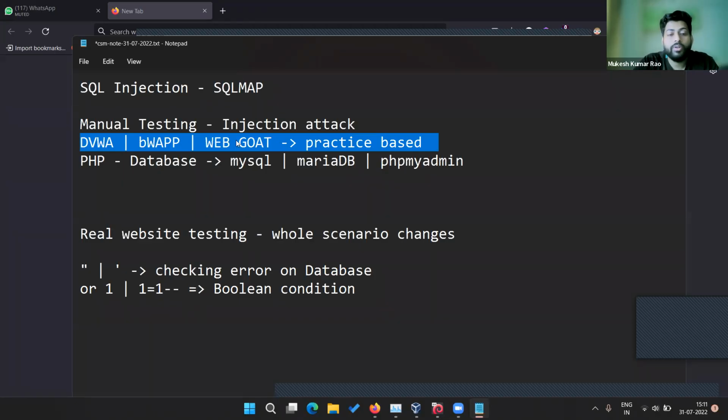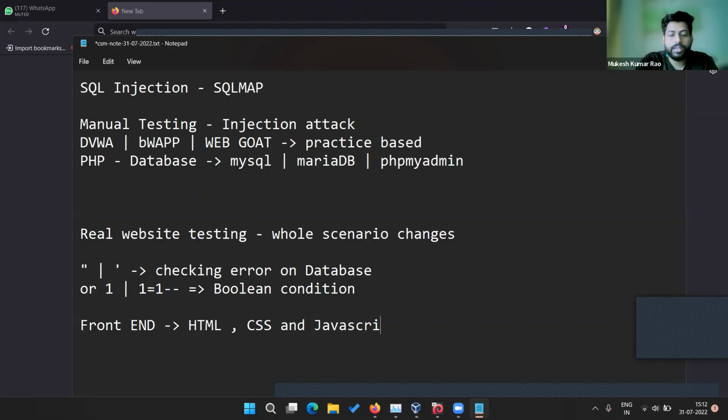The reason is that on real websites, you don't know which programming language the website is built in. On the front end, we always say it is made in JavaScript, HTML, or CSS, correct? This is easy to identify, and we can easily see the source code. But for the backend we need to do testing, a hit and trial method.